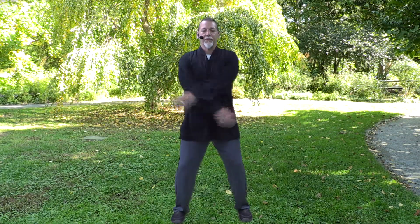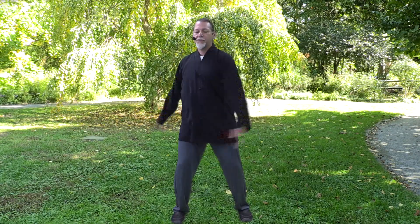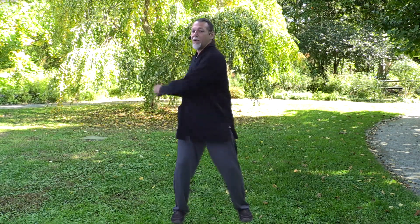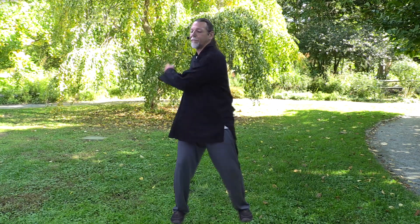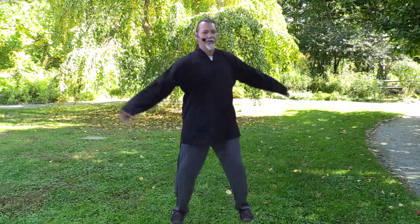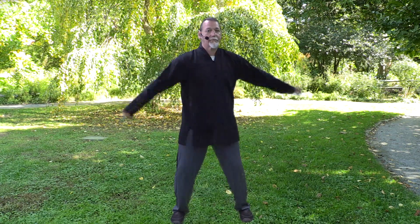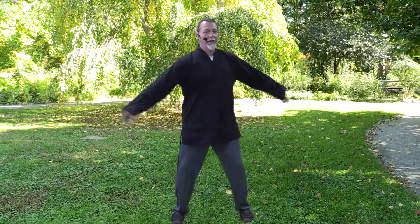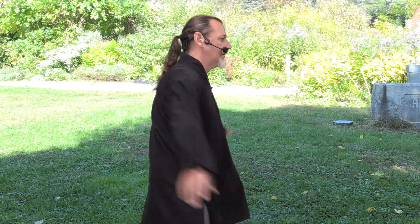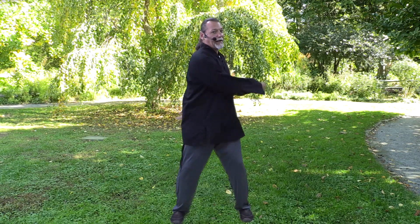From here we're going to move into counter swing — that lifting and dropping allowing it to turn the upper torso. I just want to remind you to keep your hips relatively square while you allow the momentum of the arms to rotate the upper torso. Now there are many variations we can learn to apply to all of these, but for now we're going to focus on keeping the body in a natural relaxed movement, just getting familiar with the flow of forces first before we begin to add any adaptations.